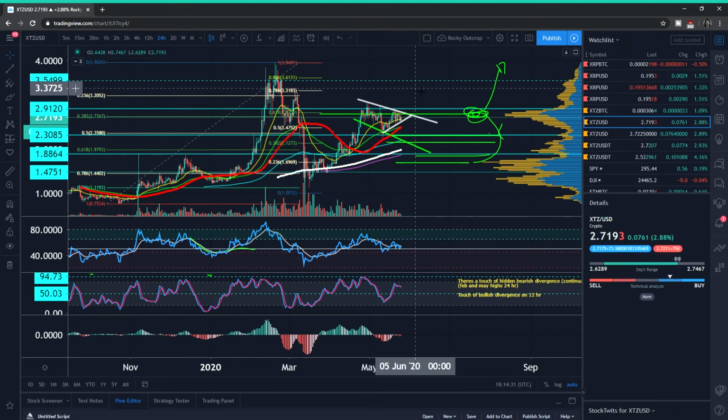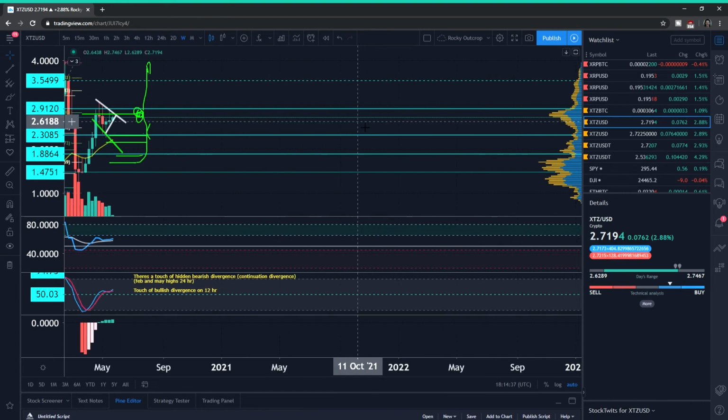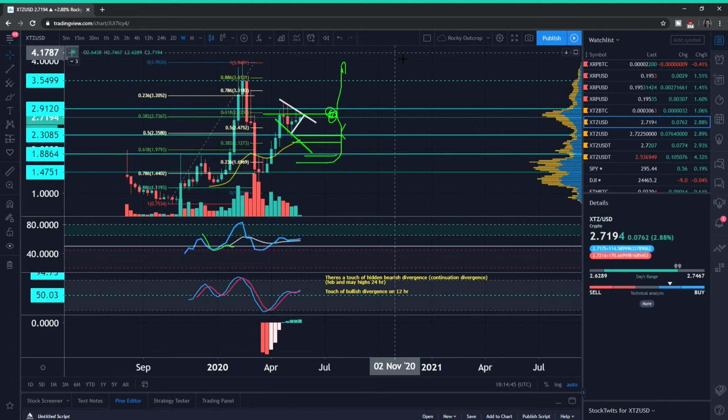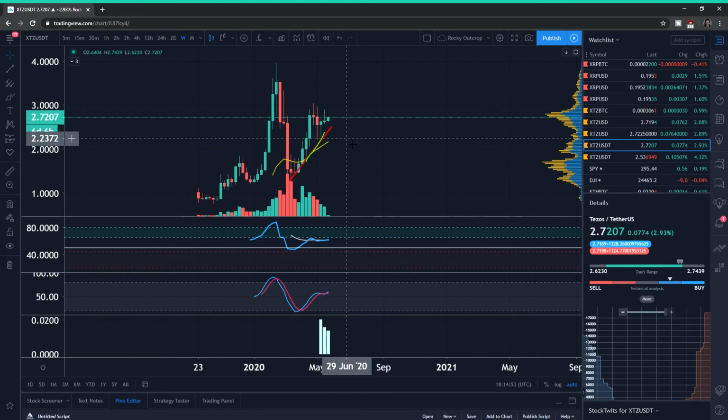Should we go up towards these higher targets here and actually start to trend again towards the top side, and look at this from a broader perspective, are we going to get above that $3.53 area on the weekly, where we have that blue horizontal line, and actually trend up that way? And if you look at the overall time on this thing, in fact maybe the Binance chart is nicer, like I posted on Twitter yesterday.